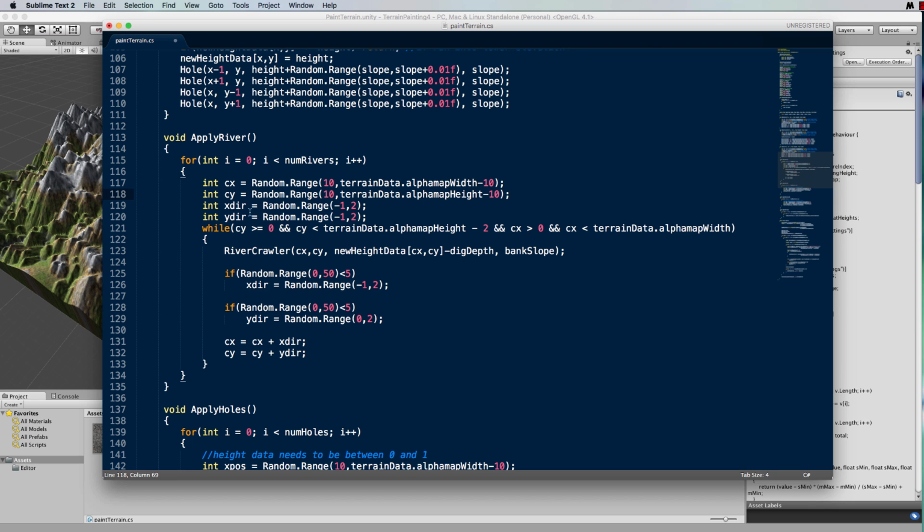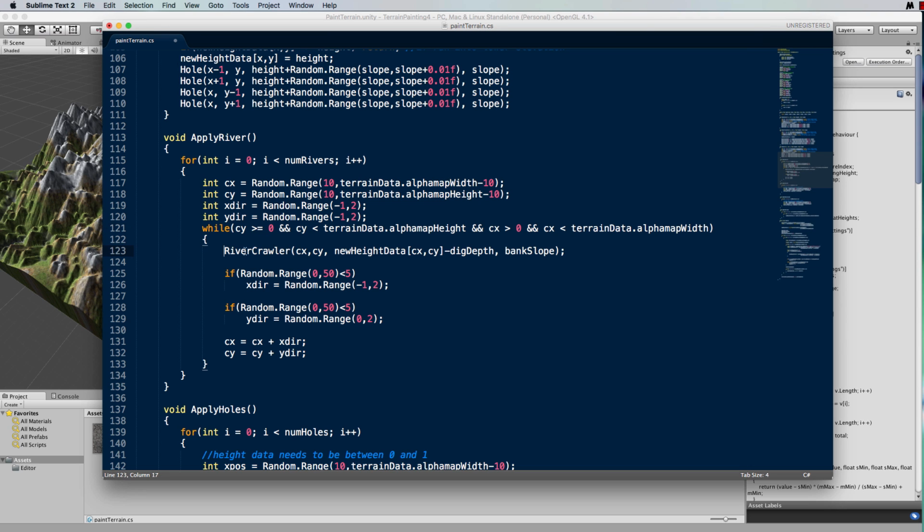It then generates a random direction to go in the X and the Y axis. And then it starts off with this while statement, which is saying while the Y coordinate hasn't reached the edge of the map, and while the X hasn't reached the edge of the map, and for some reason I've got this -2 in here, which might be left over from something. Let's just get rid of that.